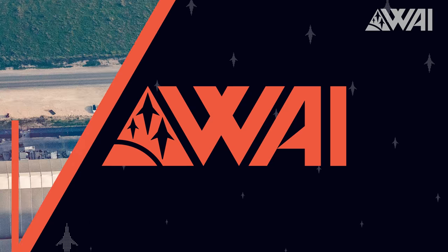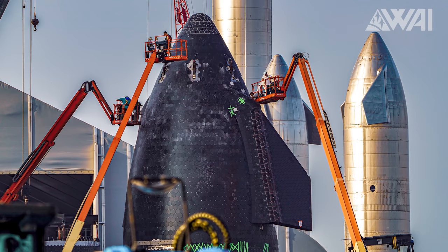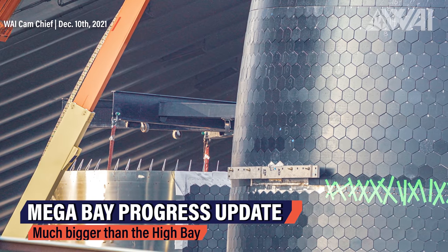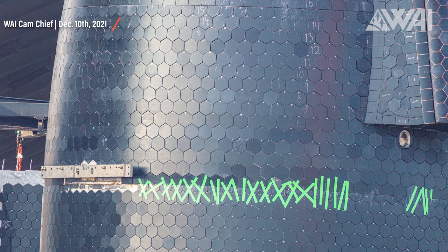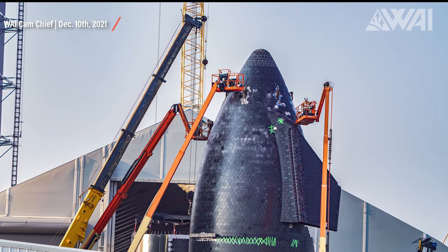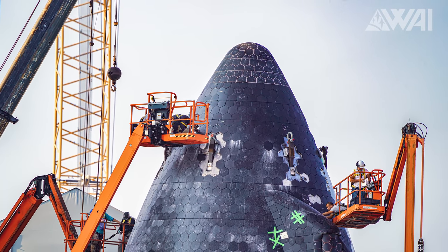I do have a different theory, though. Ship 21 looks awfully quiet right now — in fact, the last stacking operation or work performed on it was around a month ago. There are quite a few other things missing besides the nose cone, which is already far along. It's the new nose cone SpaceX is manufacturing right now, and it shows a very well crafted heat shield — shout out to the heat tile technicians! What's a bit puzzling is the fact that there doesn't seem to be a nose cone being worked on for Ship 22, and work on Ship 21 is at a standstill even though the tank section doesn't seem finished yet. Are we seeing another scrap coming up here? It would fit the switch to Raptor V2, which according to Musk is long overdue.